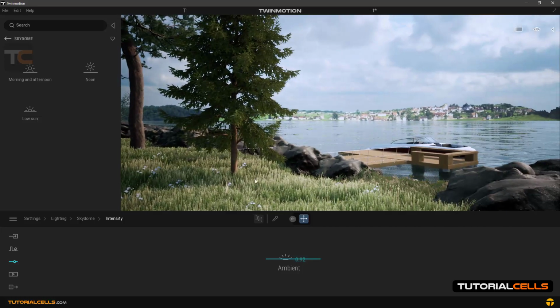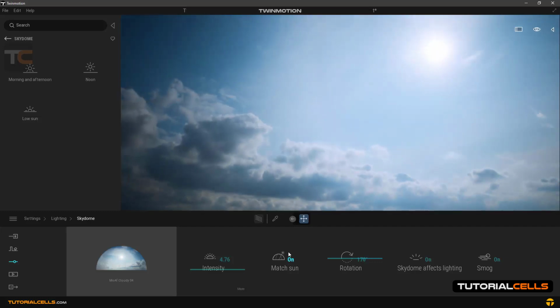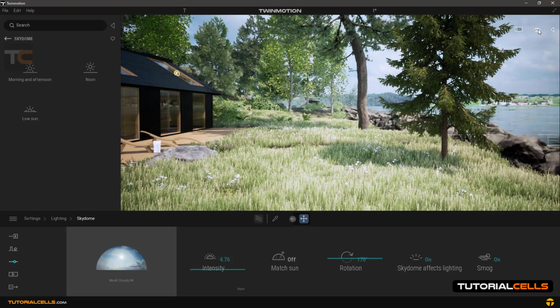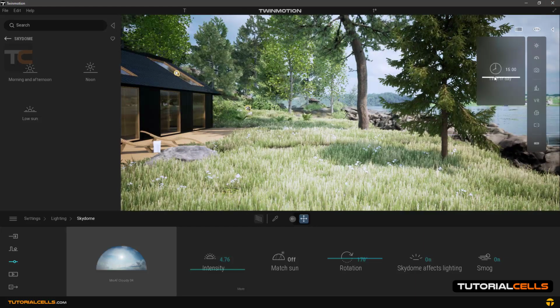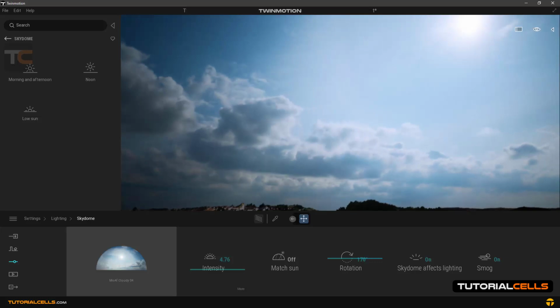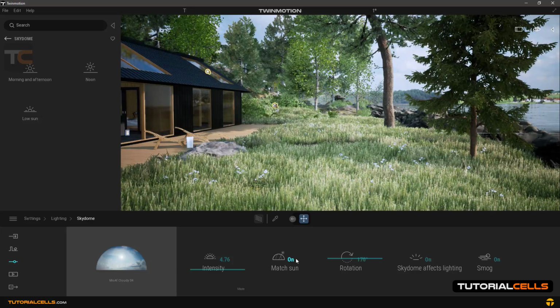Okay. Let's go back to the settings. Match Sun means that you can turn it off or on. This means that the software sun will match the location of the sun in these images. If you turn off Match Sun, the photo stays the same, the sun stays the same, and by changing the location of the sun, the software changes the direction of shadow and light, which creates an abnormal situation. So always turn it on.